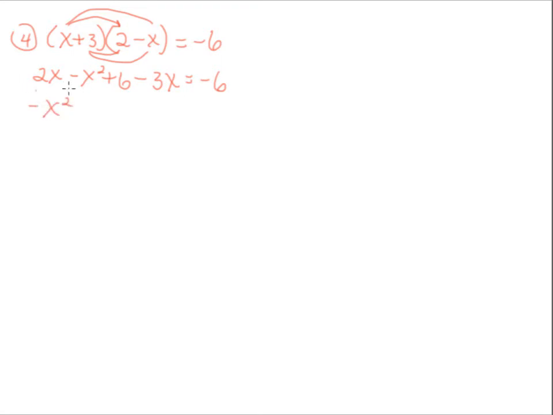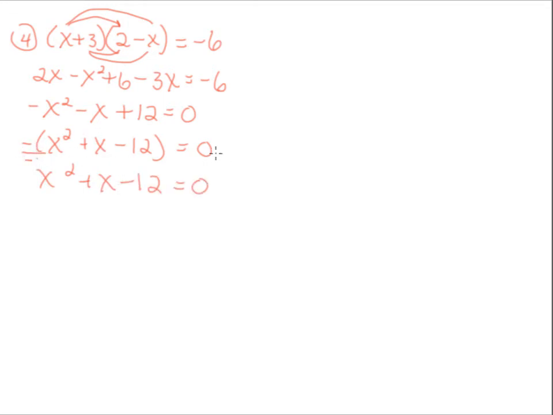In example 4, it looks like it had already been factored, but there's a problem. It has not been factored because it's equal to negative 6 and not equal to 0. So when it looks like this, I have to use my full method and multiply these two factors back together, then set it equal to 0 and combine like terms. Now I have to factor this one, but I have a problem. Remember, I can't have a negative for my a term. So I'm going to factor out my negative. Then divide each side by negative 1. And 0 divided by negative 1 is still 0.